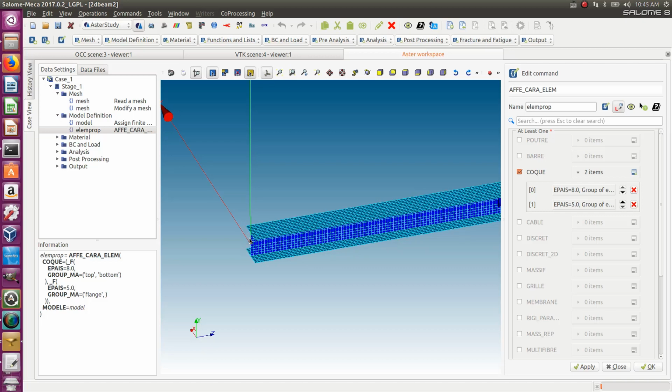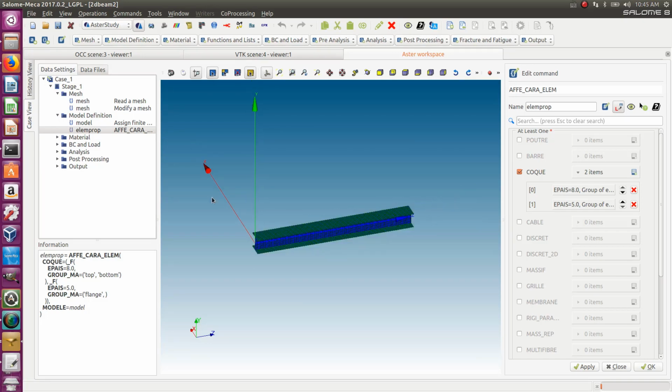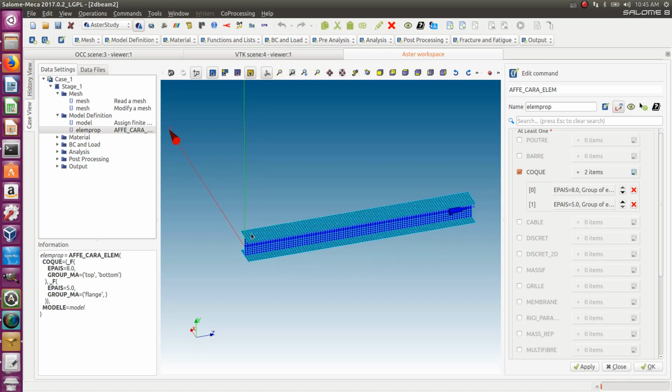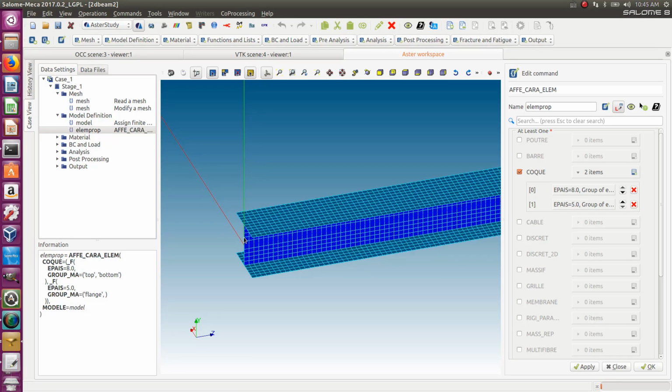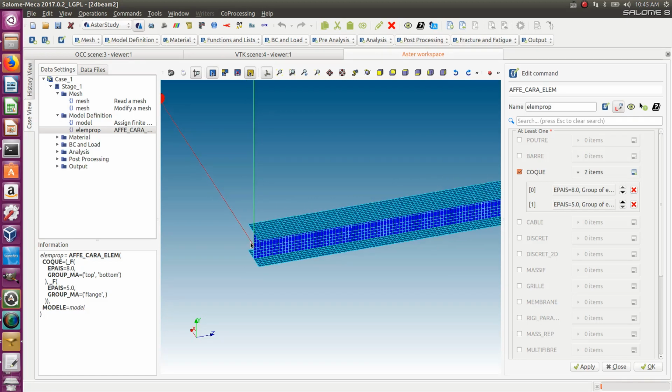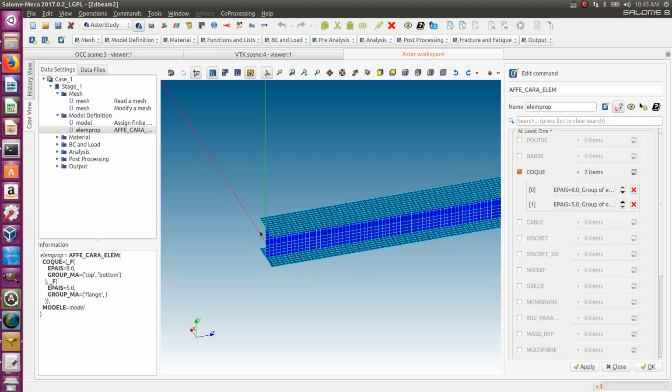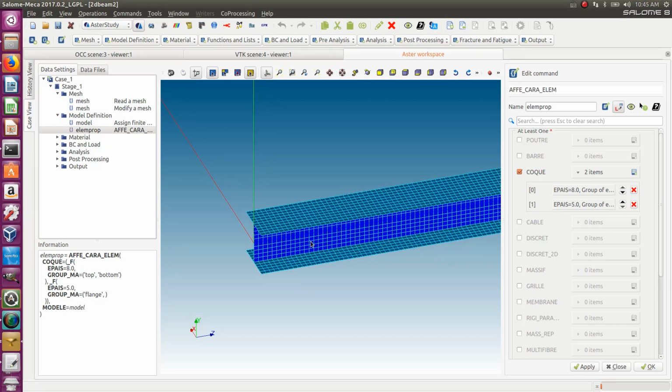So the flange has an orientation which is orthogonal to the two others. Basically the solver here automatically defines the same local coordinate system for the three, but at the middle it doesn't work because the local coordinate system doesn't get the right orientation. It gets perpendicular when it should be inside.